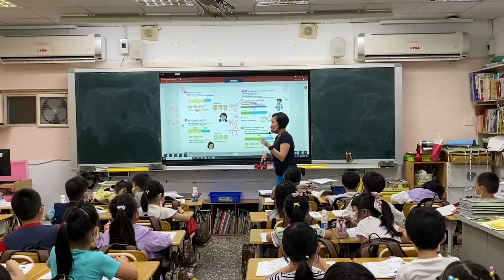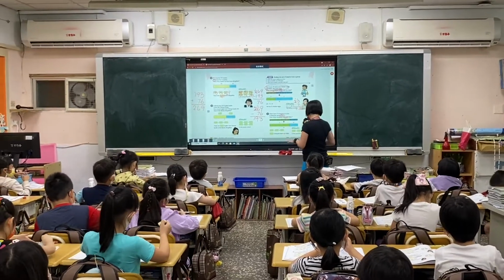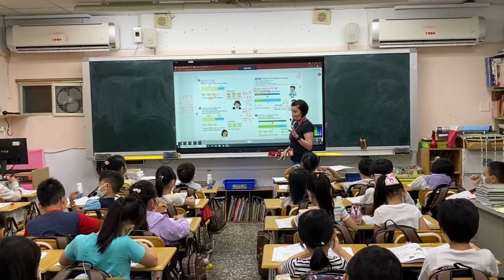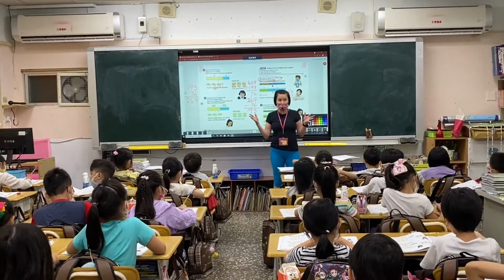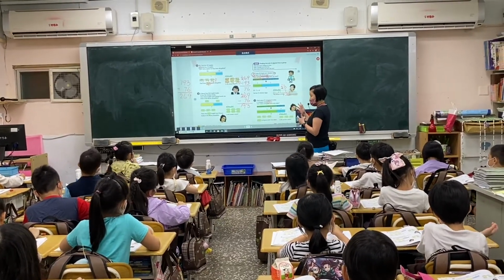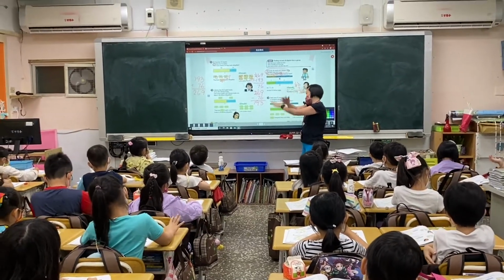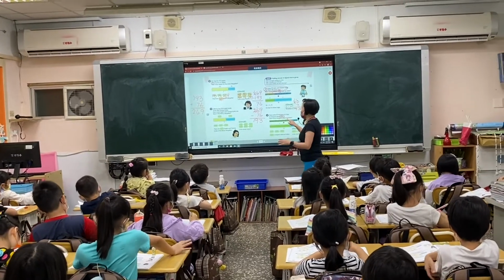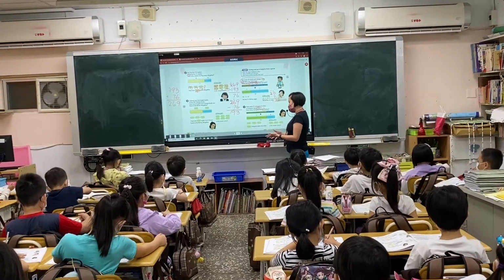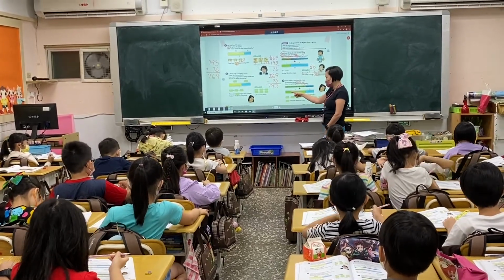Right? So that is what we call rotten, okay? Rotten means it's no good anymore. Remember that, okay? Somehow that is a key word here. Some people don't know what rotten means, so it affects the way they solve the problem, okay? Now 6 mangoes were rotten. So how many mangoes were not rotten? So we have to find out the green cubes over here, right?